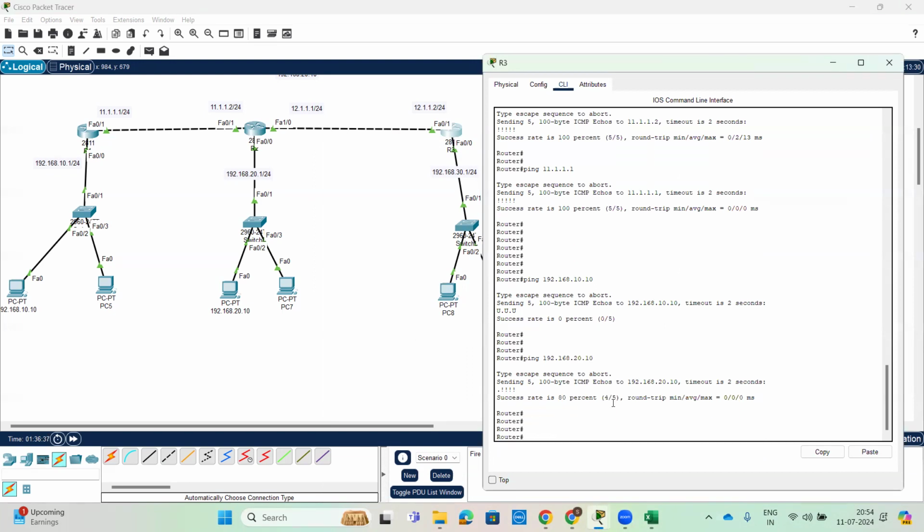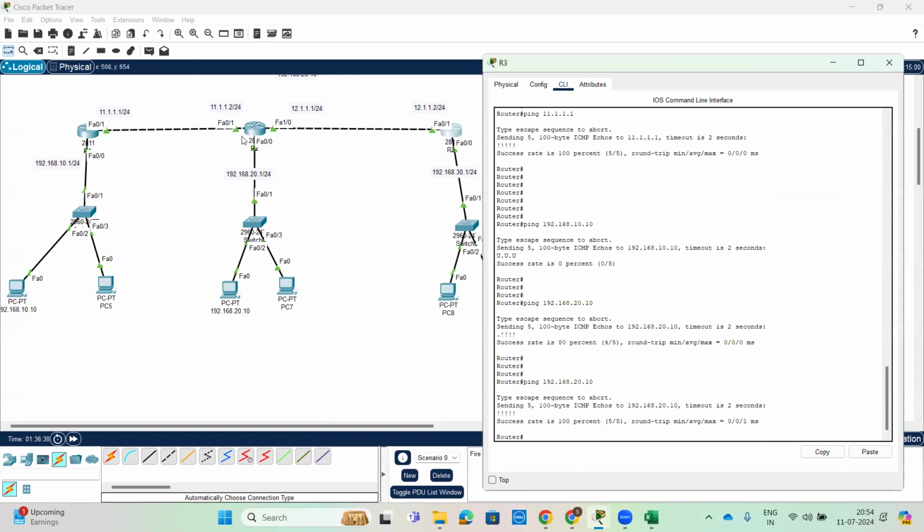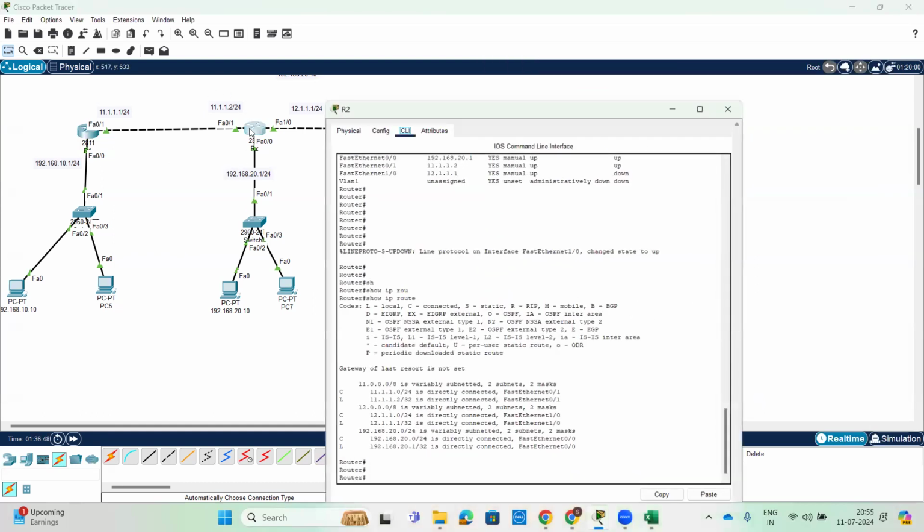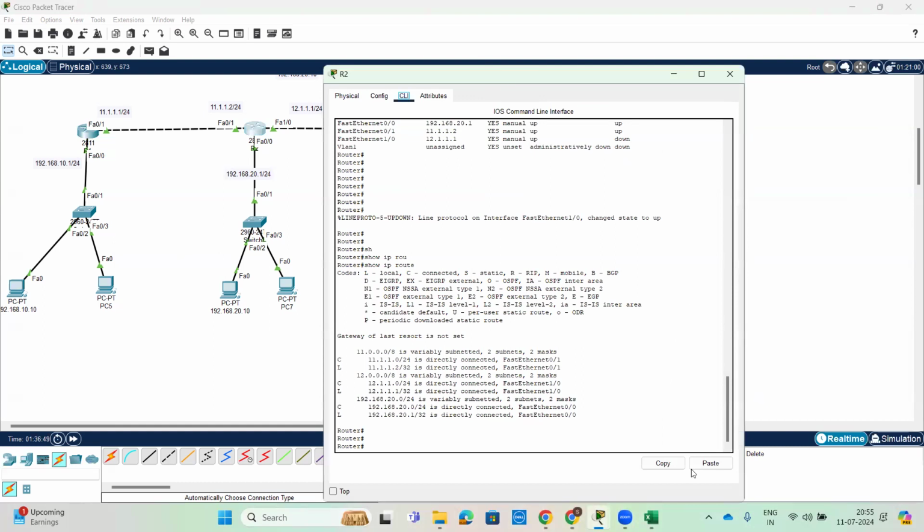Yes, we are able to reach because this router has this path. So whenever you are configuring, troubleshoot it and check the path step by step. If you need a default route from here, just create a default route.